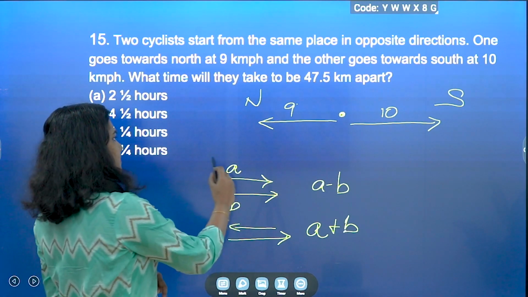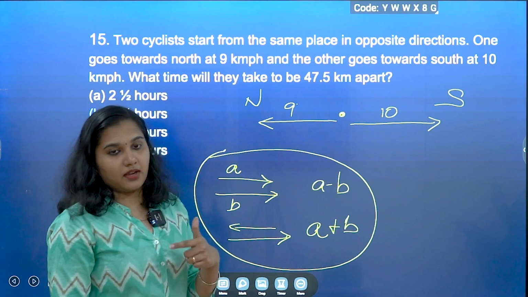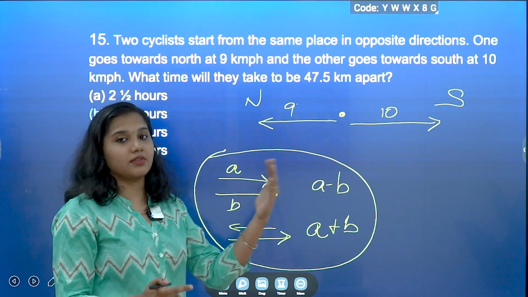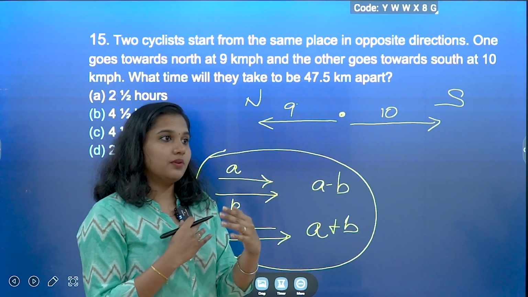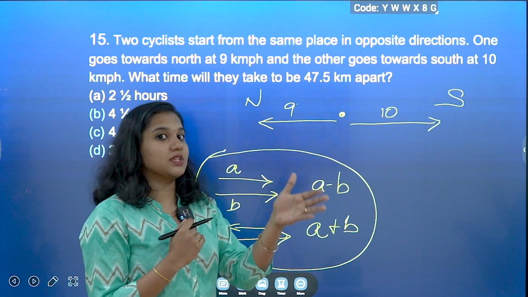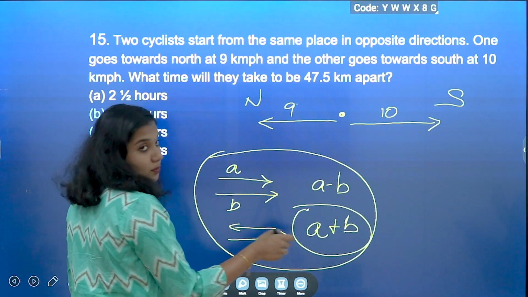So for understanding relative speed, when you are moving in a train, you may find when another train is moving towards you, okay, you are in a train and the other train is moving towards you, you will feel that the other train's speed is much higher than yours. That is because of this relative speed, because both trains are moving in the opposite direction.